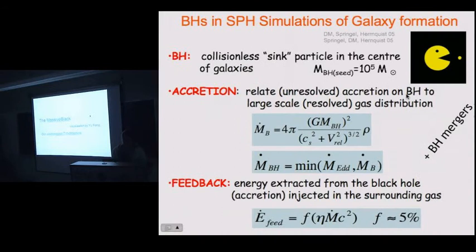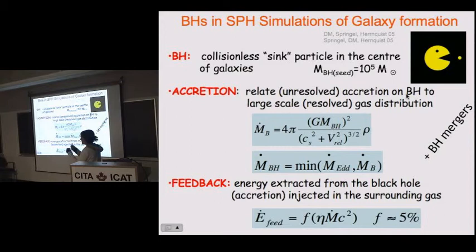So how do black holes grow? As I said, we have seeded these black holes in halos in this very large volume, with actually quite a large mass, which is something of an issue perhaps, but it's also related to the resolution of the simulation. And then we follow their growth with sub-resolution models. Of course, we don't resolve any of the interesting physics of black hole accretion, because that is very far from black hole scales. At redshift 6 or so, we are more at sub-kiloparsec scales.